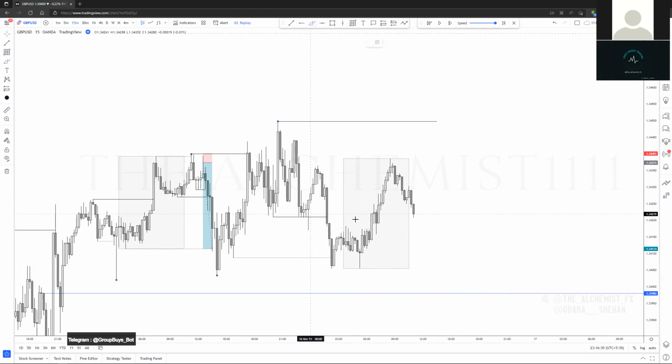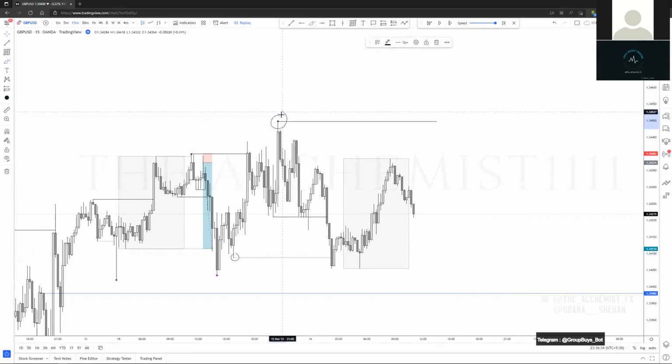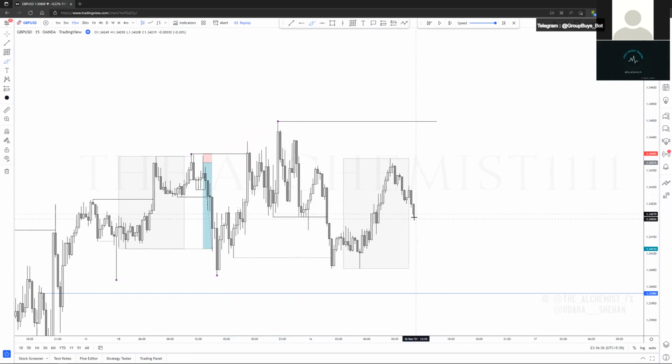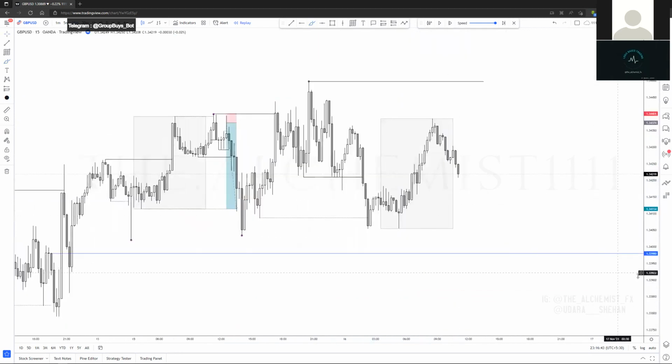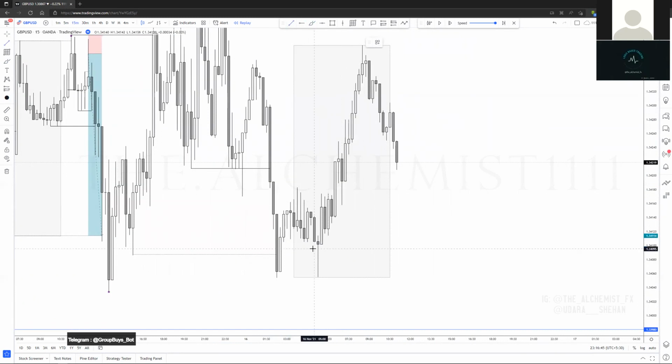We don't have to fear because we know that after taking this out, the next target will be here. So there's no point of looking for this to get taken out and then a buy setup. Instead, what we could do is look for a continuation because look at this. Stop hunt. A strong high, strong low, breakout structure. You can even mark it out that way.